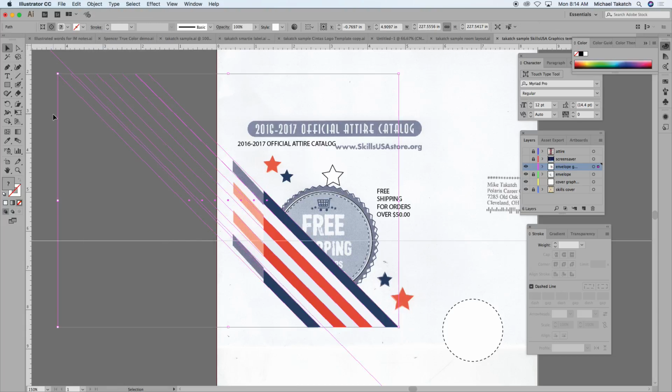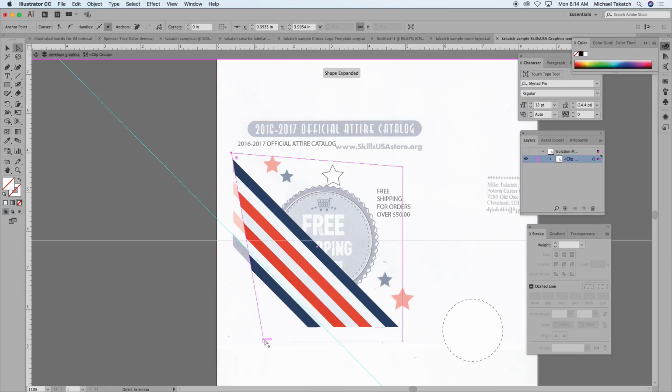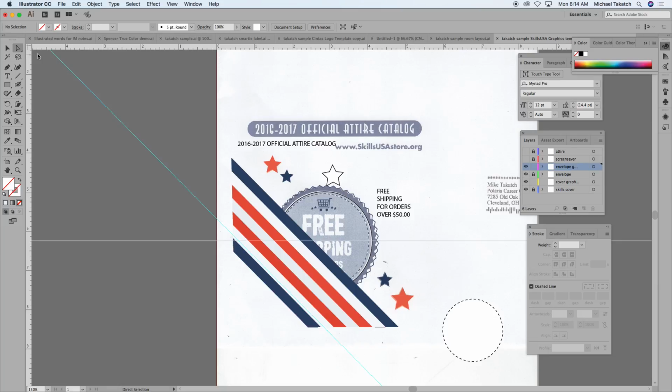That's one way to do it. You can just double click on it, take the direct selection tool, and draw these out like so. Okay, so very easily placed in there.